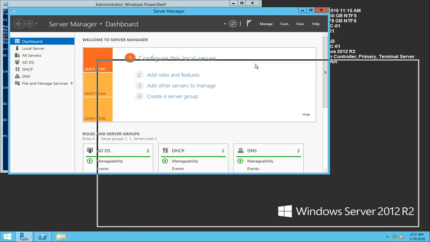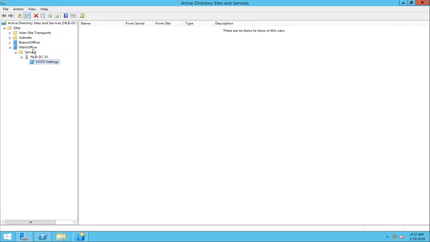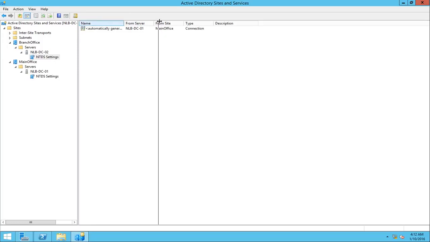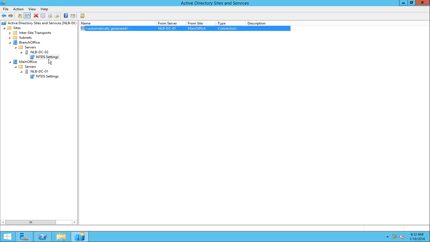I'll have to wait for the DCs to talk for a short time before trying to create, because at the moment I don't see the automatic link that should be created for my NLB DC01 for the replication, but I can see that the automatically generated link from DC02 for DC01 is created.